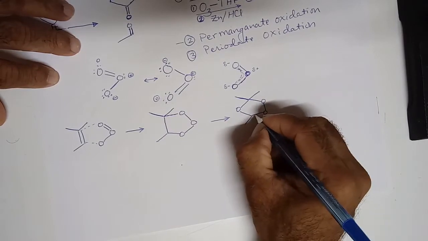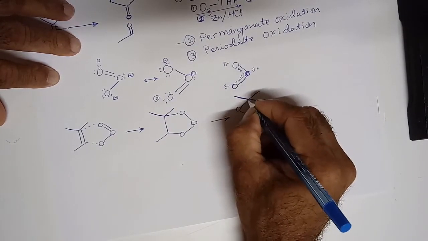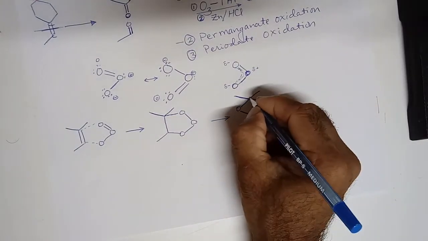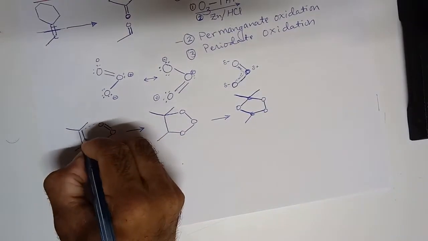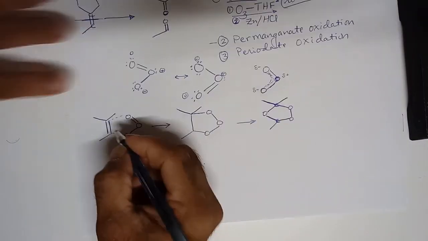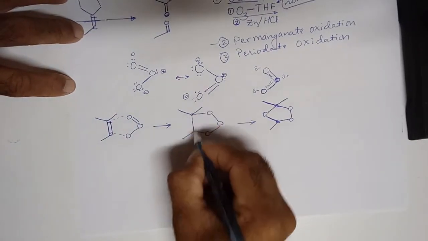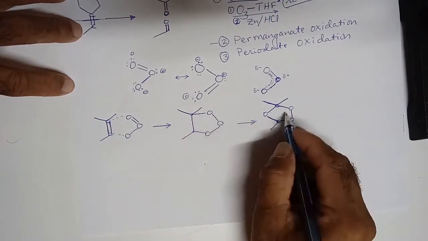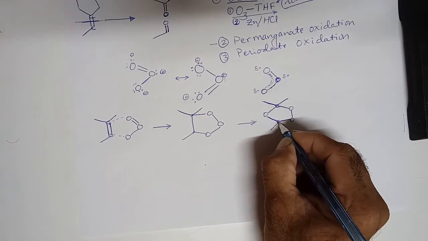So how did that happen? People may make mechanistic explanations for it. That requires a whole lot of learning. And what happened in this case, the cleavage actually happened. There were two bonds between this carbon and this carbon, right? In the first step, we just got to one bond. Now there is no bond. So this is where the cleavage already happened, right? This carbon and this carbon are cleaved.